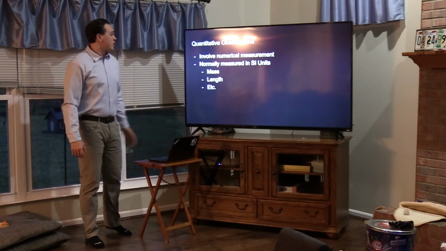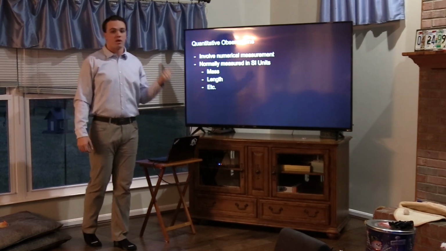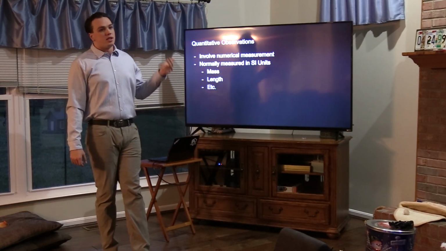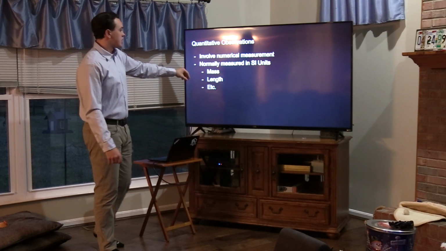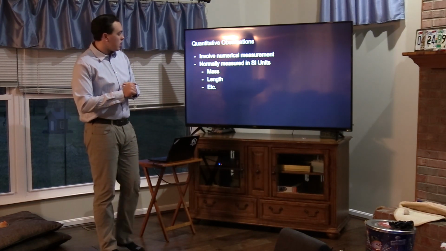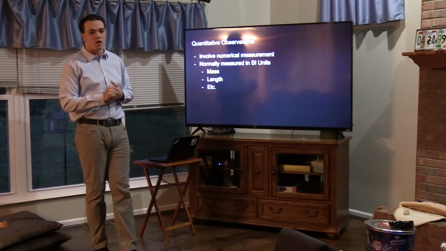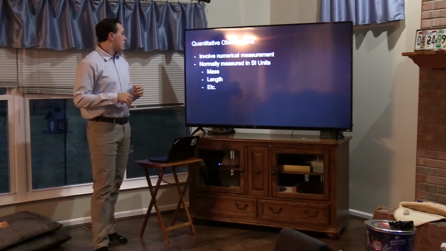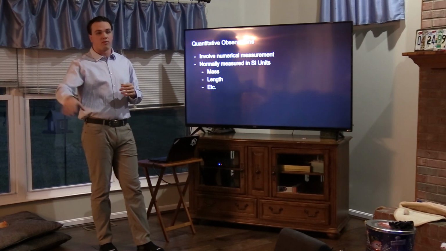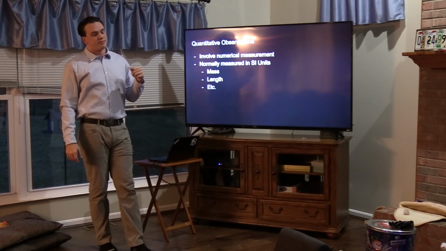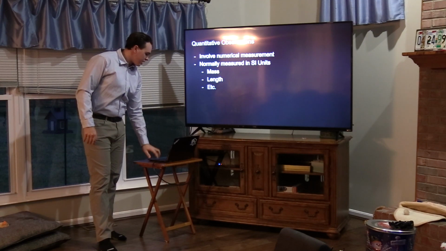So the other kinds of observations we have are quantitative observations. These involve numerical measurements. So when we're talking about length, mass, density, the amount of substance in a material, these are measured in SI units. We're going to talk about SI units next. SI units are the standard for how the scientific community measures things. Most of the time these are in the metric system, but not always. Like temperature is kind of an exception. And then there's some other ones that are kind of just made up. Like newtons is the SI unit for force, and that's kilograms per meter or something like that. I don't remember. I'd have to check that.